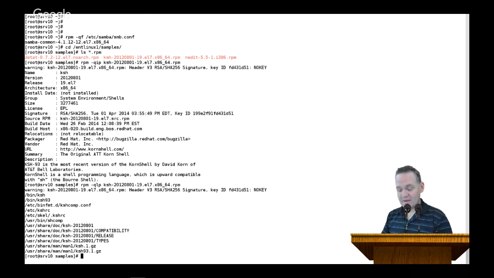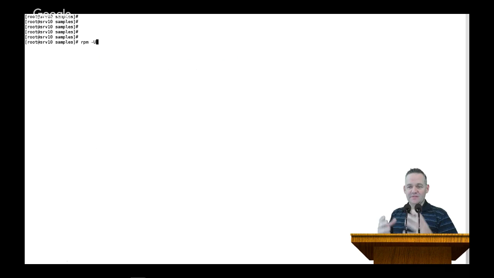Now, RPM does allow for installation. I can do an rpm -i, and then I would be installing. Most people use a capital U because that's an upgrade. The install will fail if an earlier version of the package is already installed. Capital U will update the package.